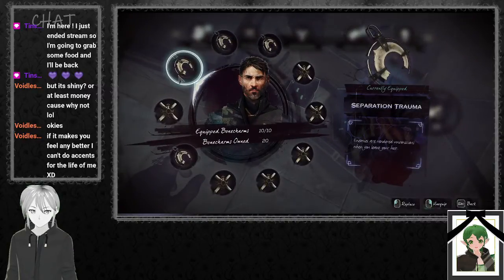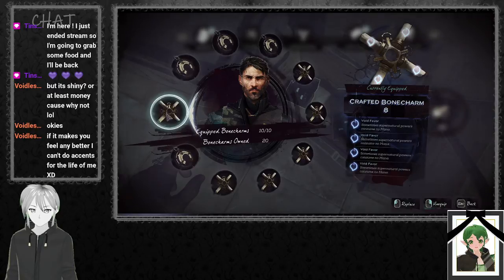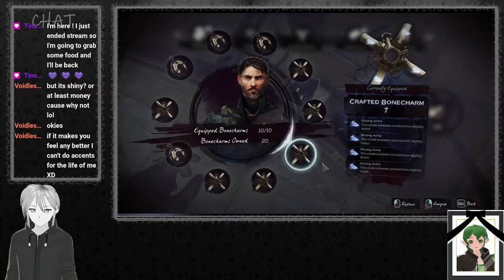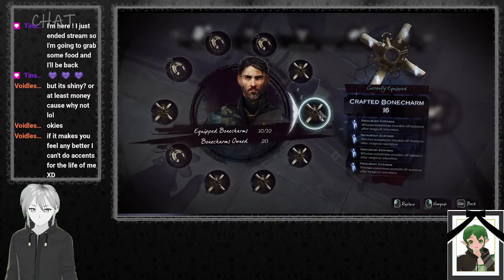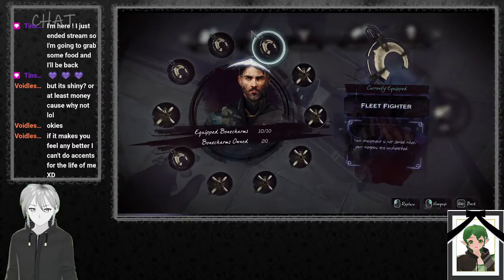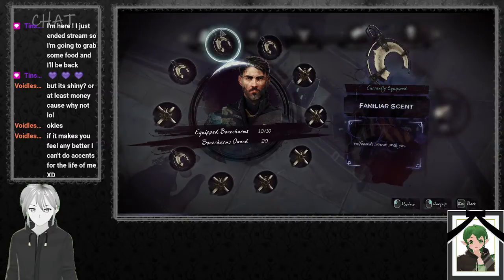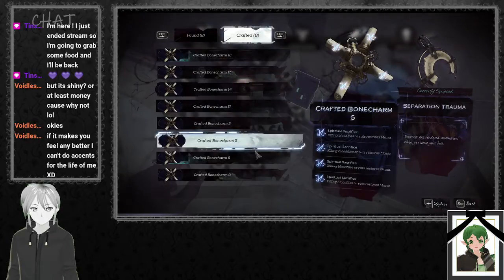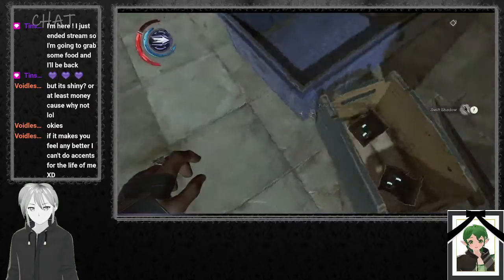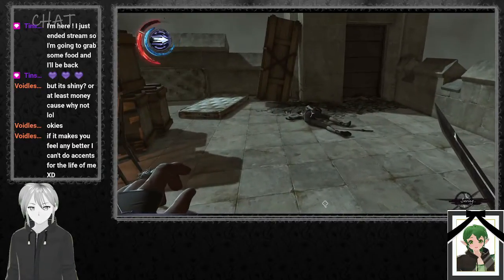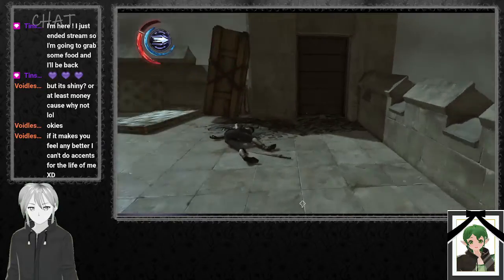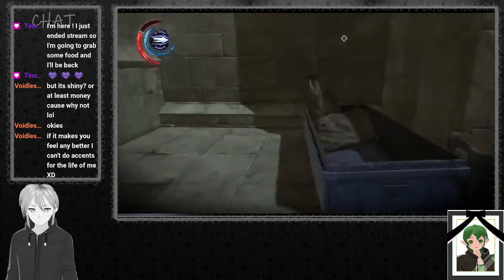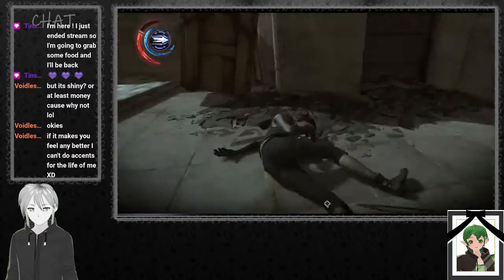All right. I'll swap that one out. Bone trim 17. All right. So this is good. Even better. Zoom, zoom, zoom. Walk around like a gremlin here.